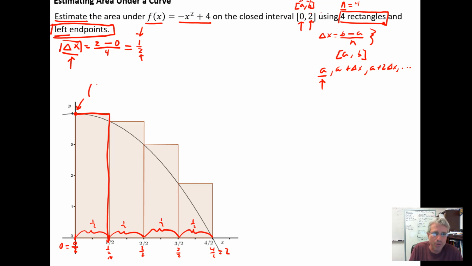So this ordered pair right here is going to be input 0 over 2, or input 0, and then the function output right there is going to be f of 0 over 2. And then you draw your first rectangle based on that. And you can see that's going to give you an overestimate of the area under the curve on that interval from 0 to 1 half. And then you create your second rectangle using a left endpoint. And that means go to the input your next number, input your 1 half, which is your next number. Get the function output there. That's going to give you a point on the curve, and construct a rectangle using that point.